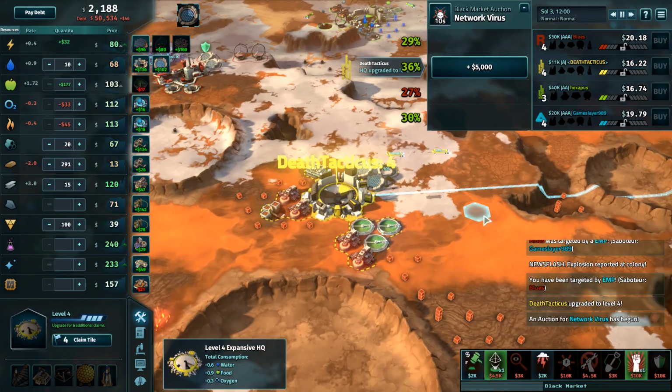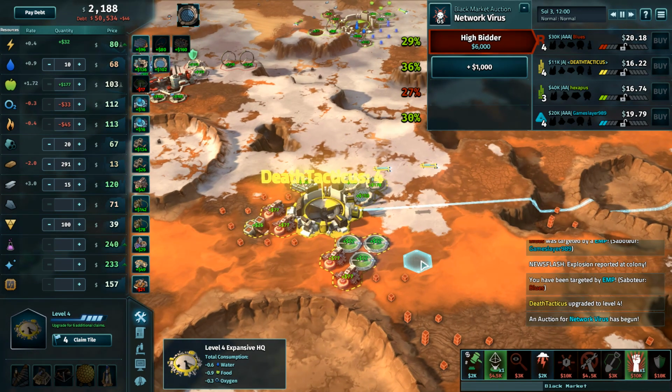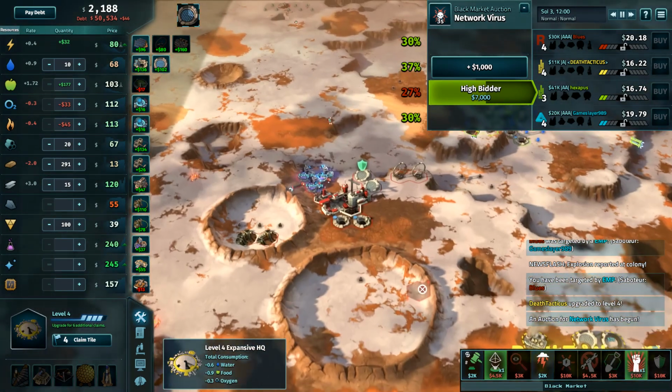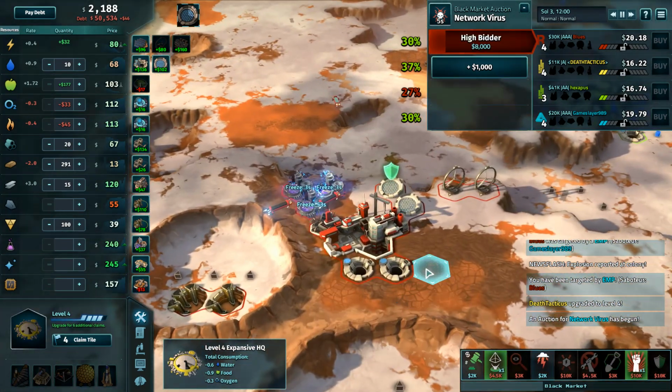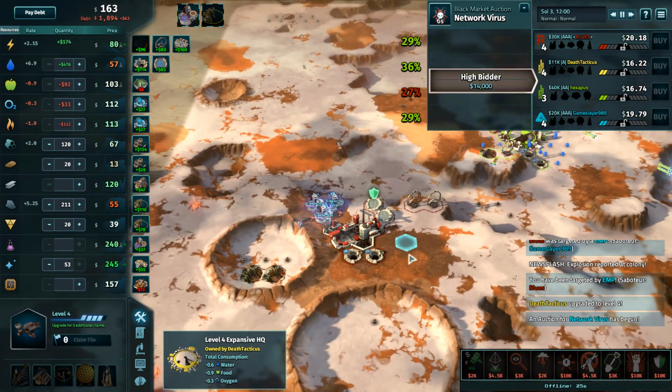DeathTacticus made it to HQ4. Let's see what he decides to do his claims on. But first, the network virus. Should probably go for about 16k or so, maybe a little bit less. Let's just take a look at all of our players while we have this lull in the action.